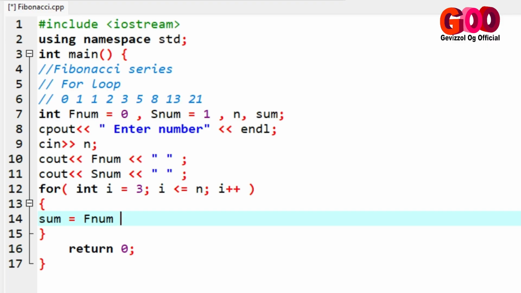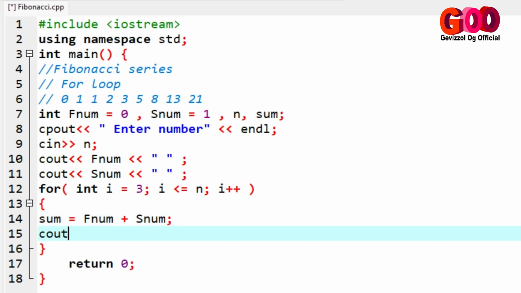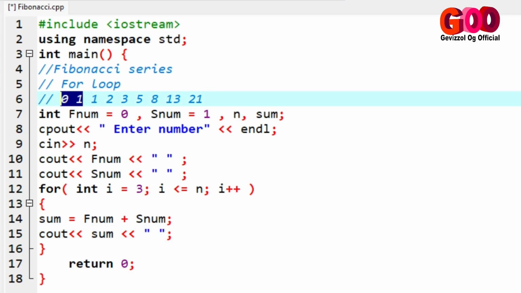Then I have to display this sum, and also put a space like this, and then a semicolon here, right? Now I finished computing the sum of these two numbers and displayed it, which means that now I get this one.